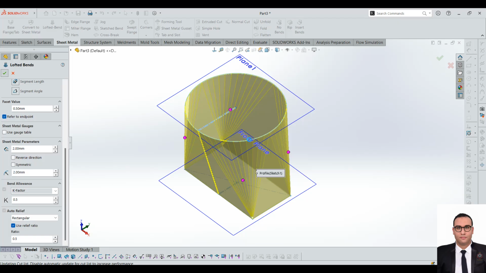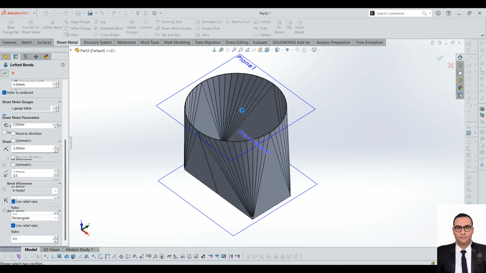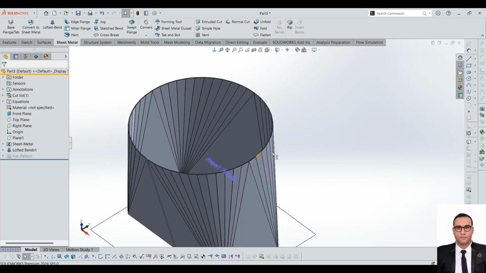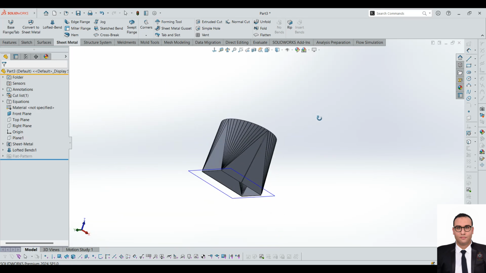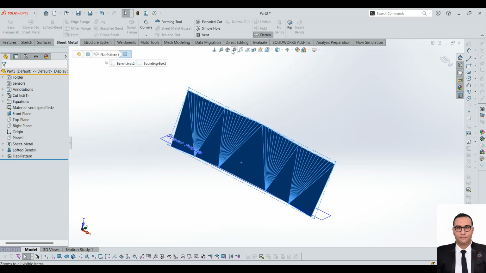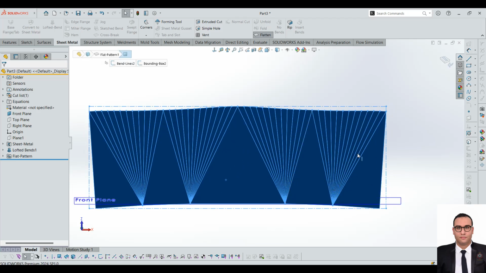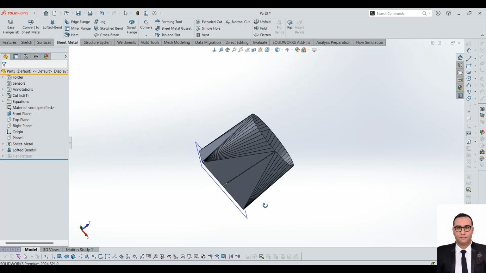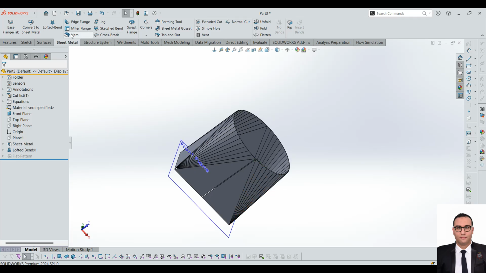Now it will be working without any problem. Wait here for it. Okay, and as you see right now, this is the lofted band feature, and we can flatten it. See, it will be cut with the laser like this, then it will be bent with the bending machine for us to have that desired form. Okay, then see what happened here, ladies and gentlemen. This is what this function does, and let's pass to the edge flange.